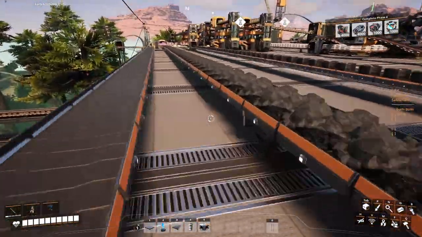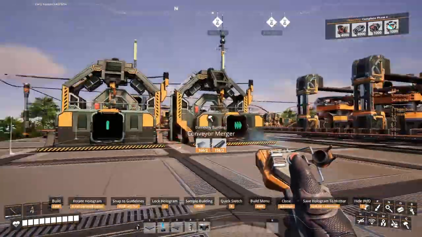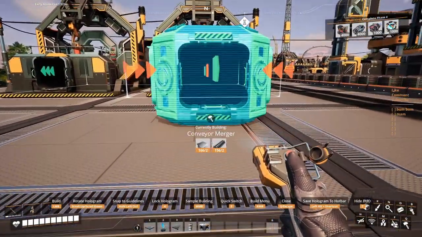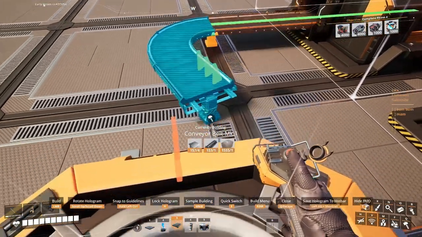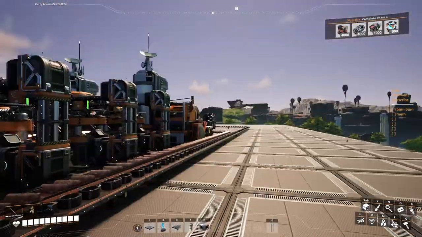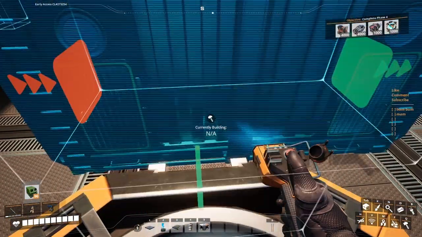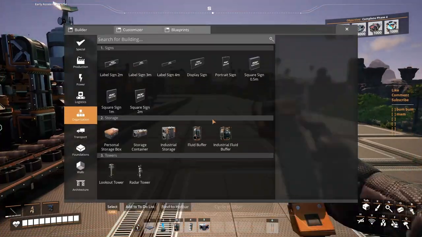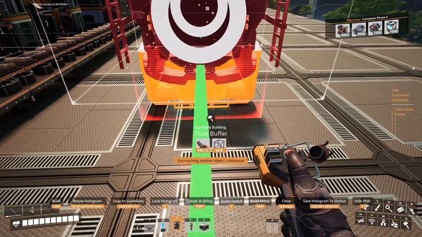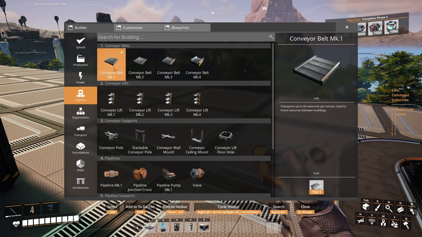Perfect. And put the power. Wait, I forgot about something. Merger. I don't know, let's put it in front of this guy. In here. Perfect. And one of those. Maybe I should put it on my hotbar, but no. Why is it a fluid buffer? Oh, it wasn't a fluid buffer. It was okay. What is happening? Oh, I put the fluid buffer on my hotbar somehow. I don't know how. Okay, logistics, number three, perfect.